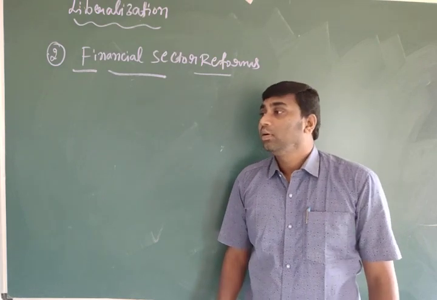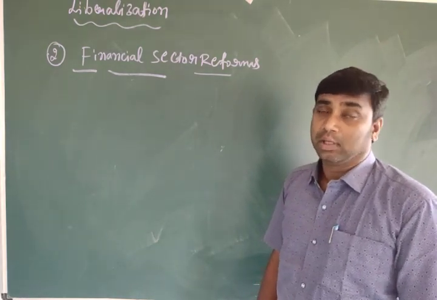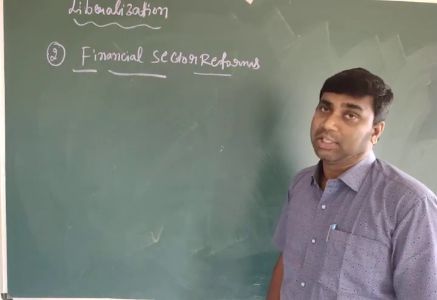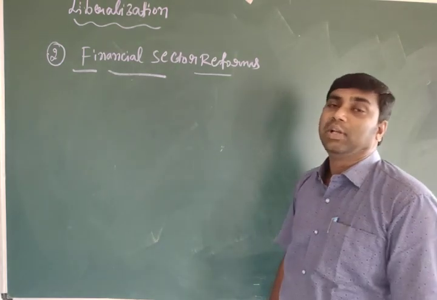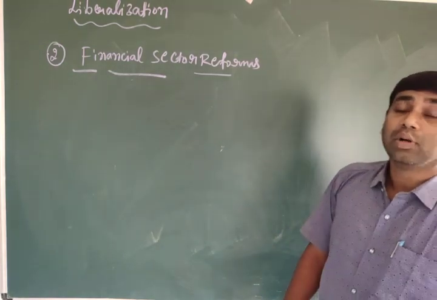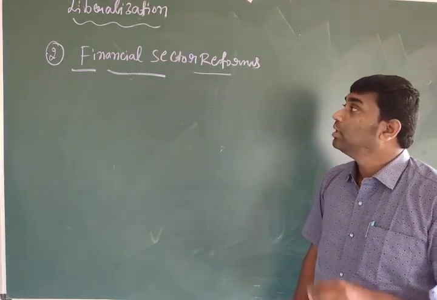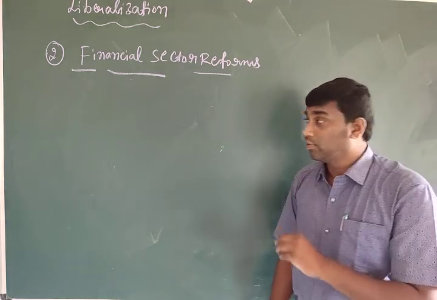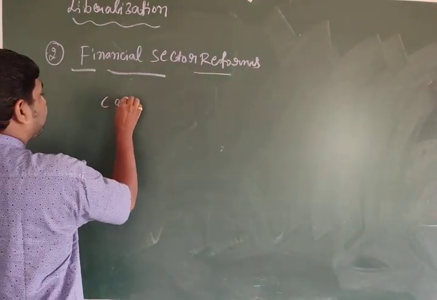Okay, so now we have to discuss another important measure taken by the government through liberalization. That is financial sector reforms. So what is the meaning of financial sector? What institutions will come under it? Financial institutions will come under the financial sector. That is what we have to see.